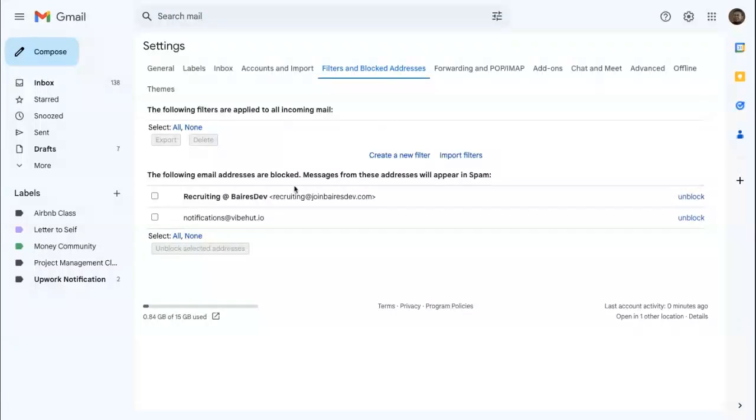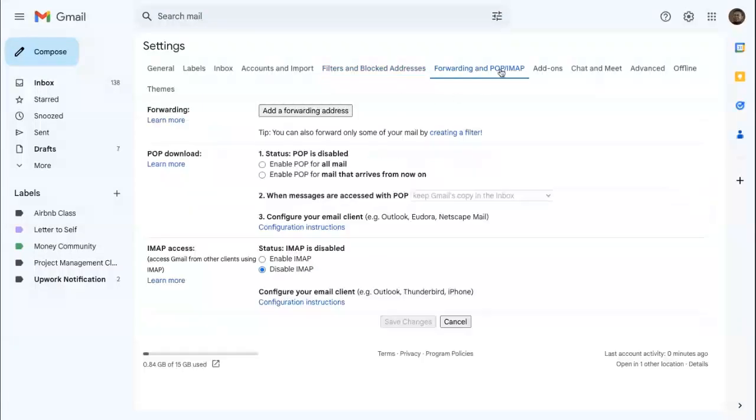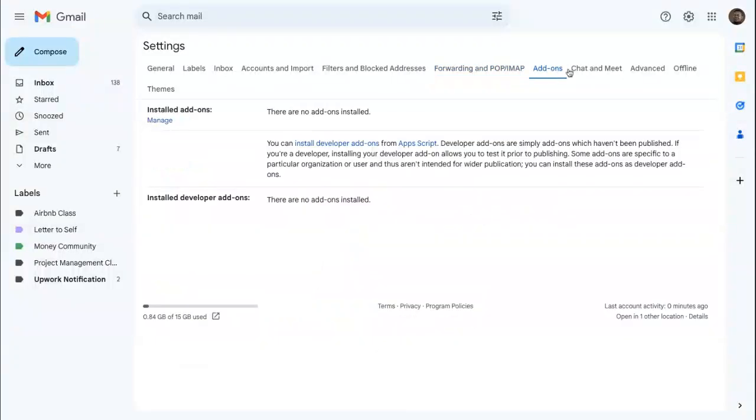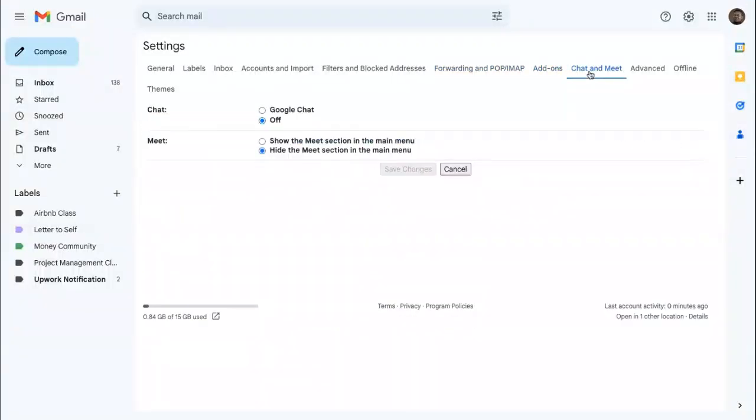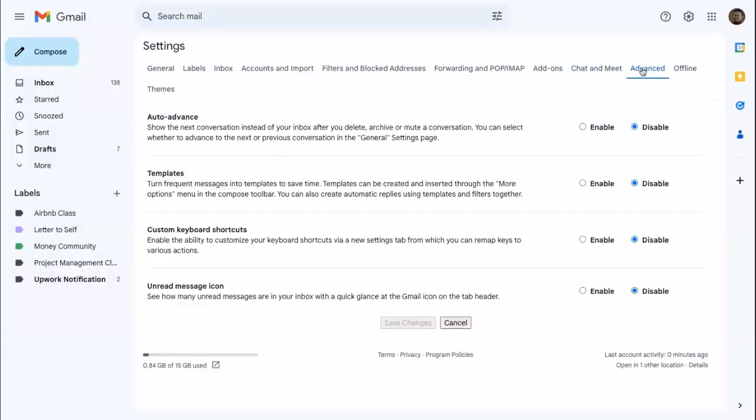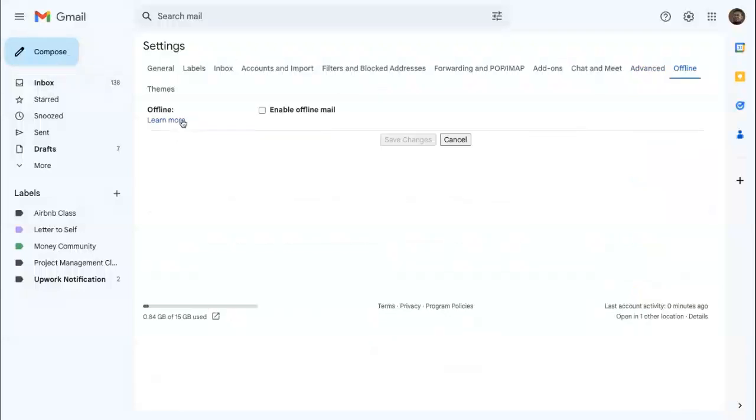Most of my blocked email addresses are here. Once you go through your settings, you'll be able to know what you need to add or remove. This is more about your email management or inbox management. Thank you very much and have a wonderful day.